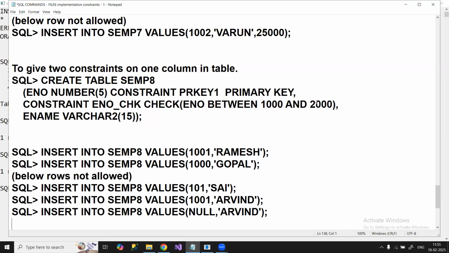That is column level. Table level means one constraint on two columns, or three columns. One constraint on two or multiple columns we can do. So here we'll see how to apply two constraints on one column in the table. Two constraints, primary key and check constraint. We'll do this.